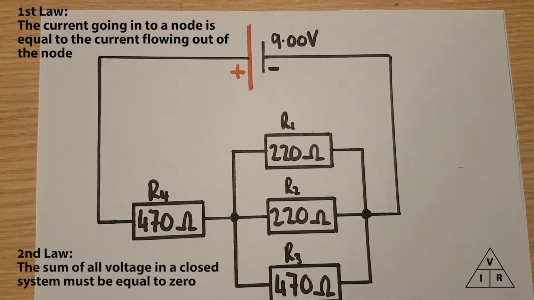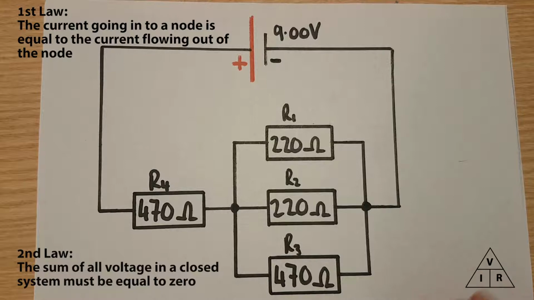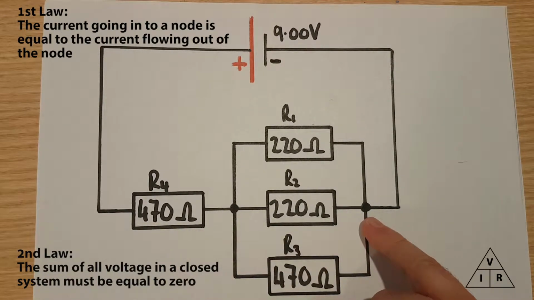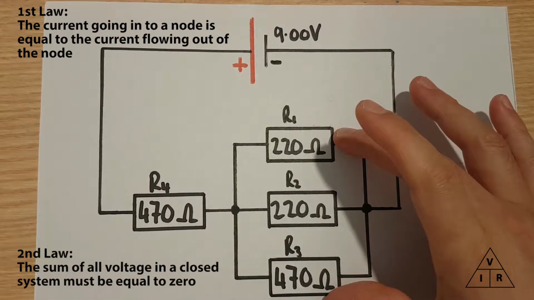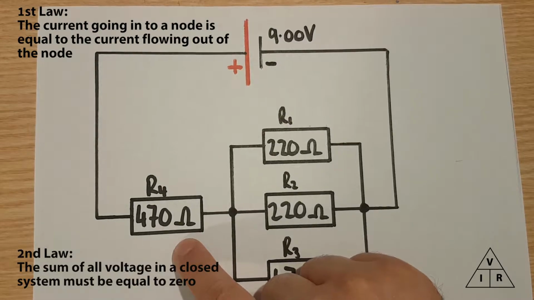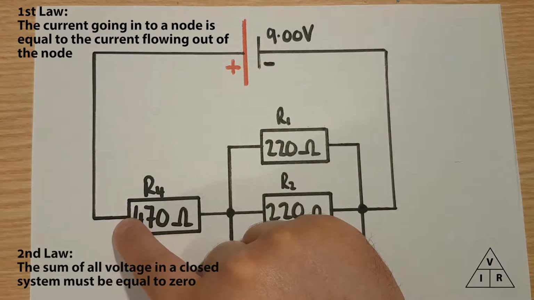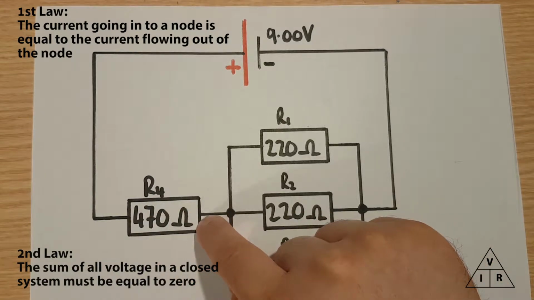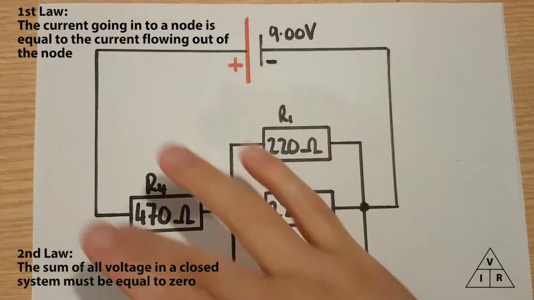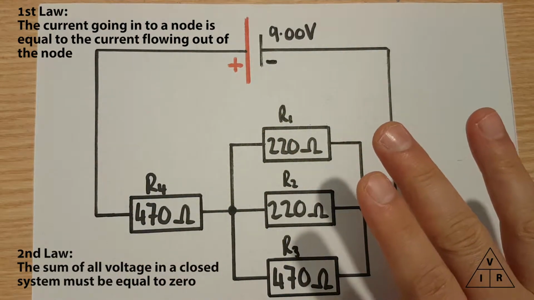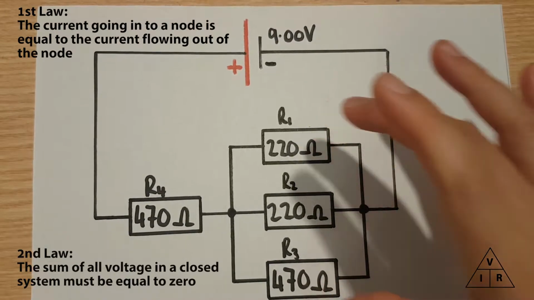So what we're going to do is break this circuit down into smaller parts so that you can figure out which areas you can apply Ohm's law to and what numbers you need to use. Using Kirchhoff's law, we know the current going in here is equal to the current going out here, so we can count this whole block as a single resistance in series with this resistance here, because we know the current going into this resistor is the same as the current coming out. If the current coming out of here and into here is the same as here, then this whole circuit is a series circuit with this block of resistors as a single resistance.